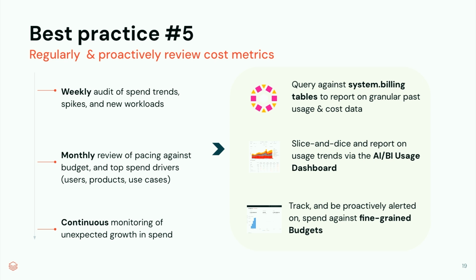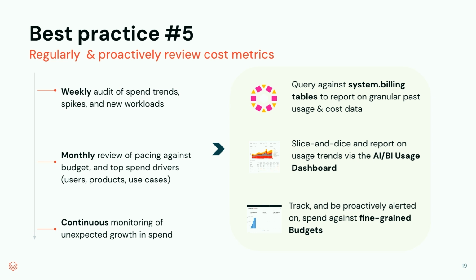On a weekly basis, you'll often have, especially in a more federated model, team leads and department heads do a weekly audit over overall spend trends. For example, am I seeing any anomalous spikes in my spend this past week? Has there been a significant growth rate in one product line versus another this week versus last?